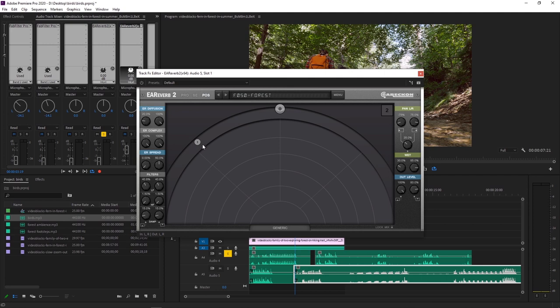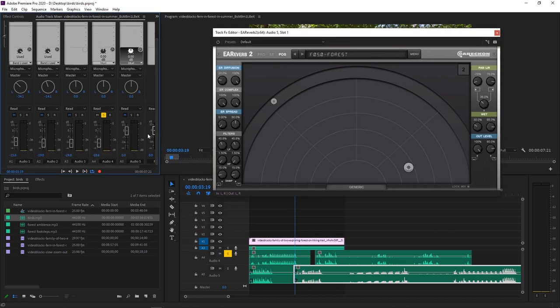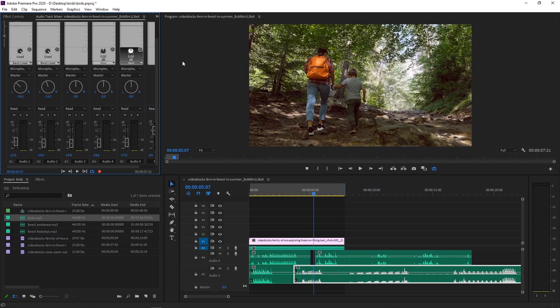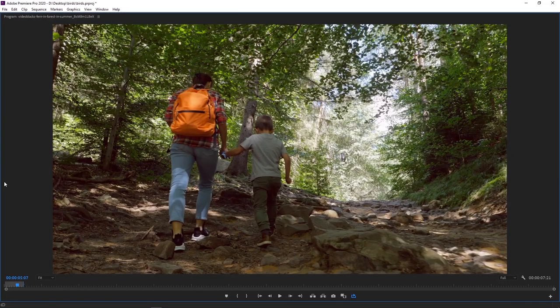It will actually recognize that you have another instance inside of this project and show you with the number one, which is the first one we added, where it is in space. So if we want this other group of birds or this other bird to be a little bit closer and further to the right, we can just pull that over there. Again, let's pull it down to make sure our levels are balanced. Now let's listen to what we got. Oh, I've got it soloed, so I have to unsolo it. All right, so let's look at the big picture here and see what it sounds like.